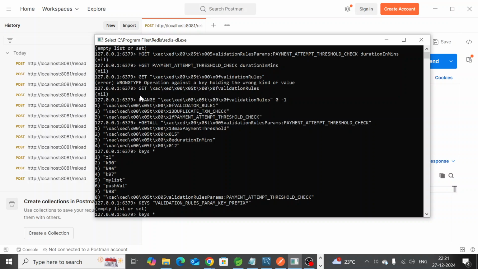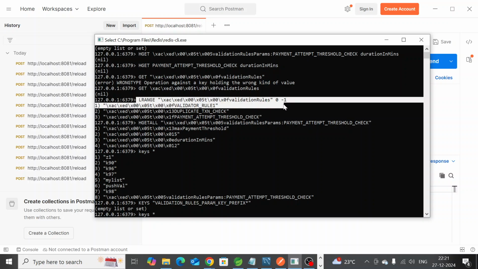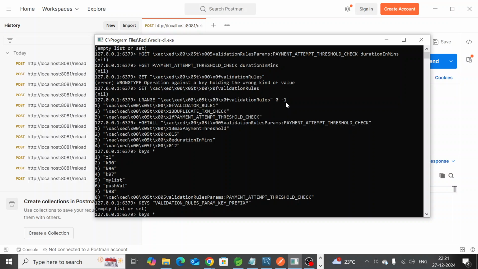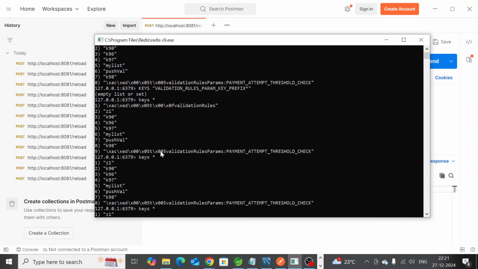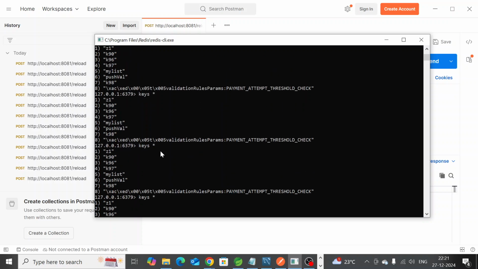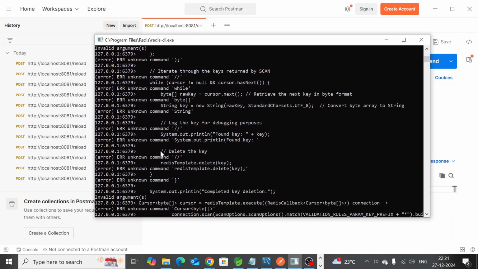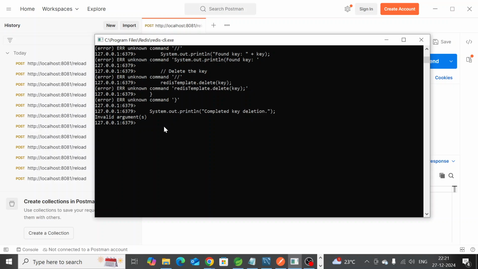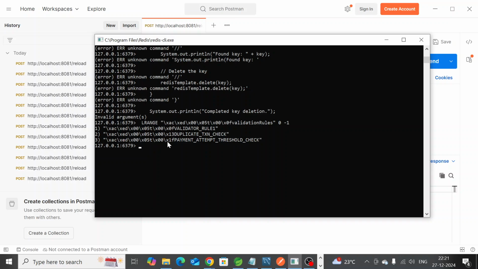So here, the list of values. We are going to get the values using LRANGE from the list. LRANGE is for lists. If you run it here, you can see what values are present in this key for the validation rules.